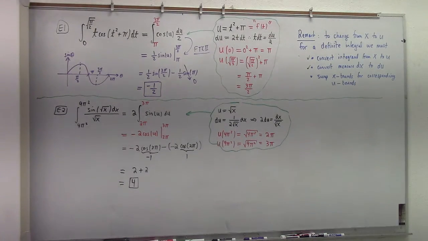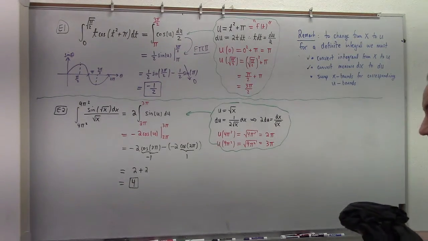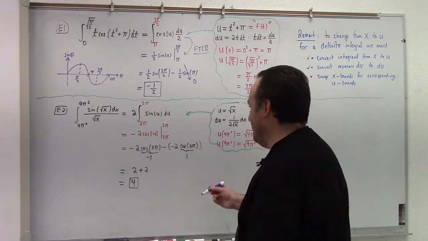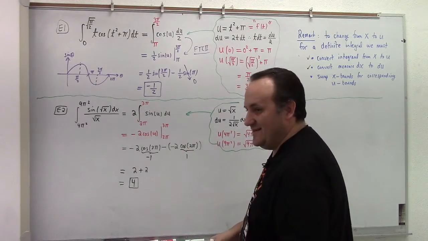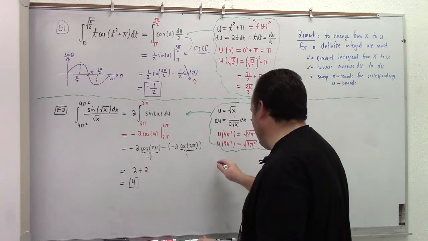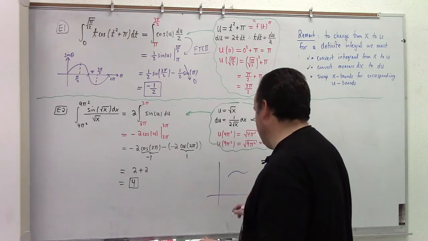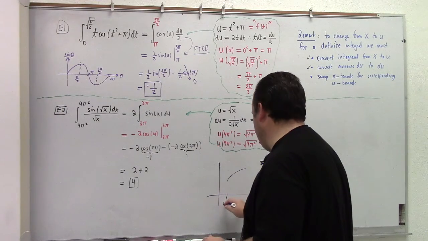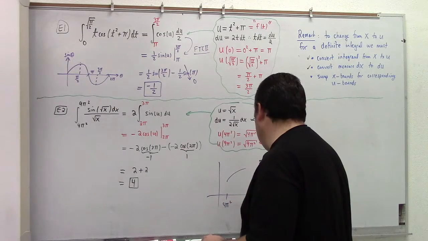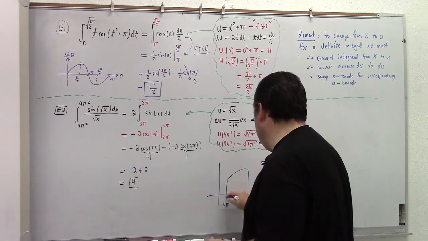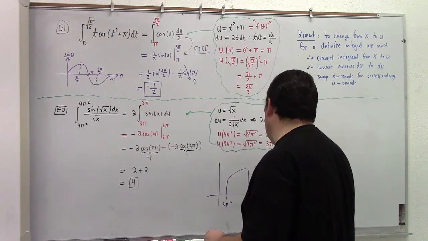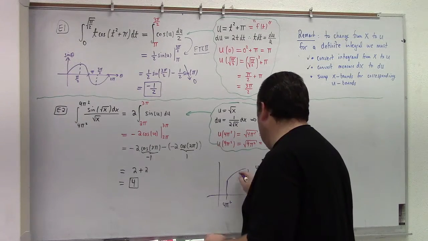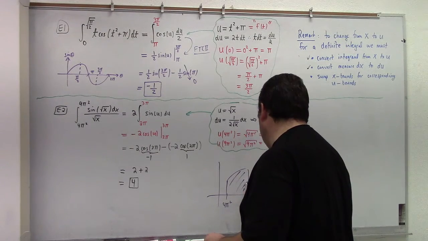We good? Okay. So the area is 4 under the thing I don't want to graph. I mean, what exactly does that thing look like? I don't know, whatever it looks like. It probably looks more like this, from 4 pi squared to 9 pi squared, whatever that thing is, y equals sine of the square root of x over the square root of x. This area, like you said, is 4.